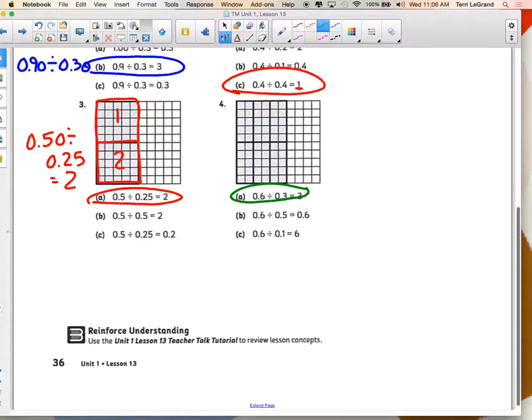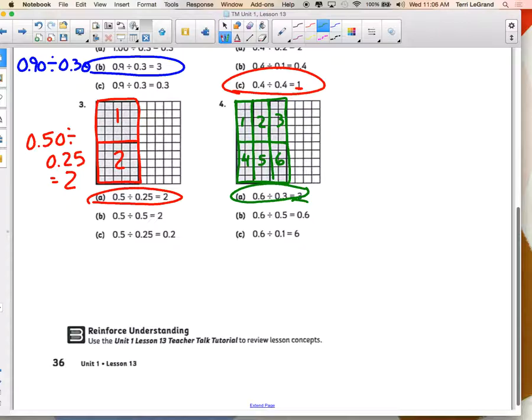Okay, in this one, I see that this is our big region. This is what we're dividing into. We're saying how many things can we take out of it. And then I am seeing this on my paper. Am I right? So 1, 2, 3, 4, 5, 6. This says 3. Can it be that one? It says equals 3, but we got 6 of them.